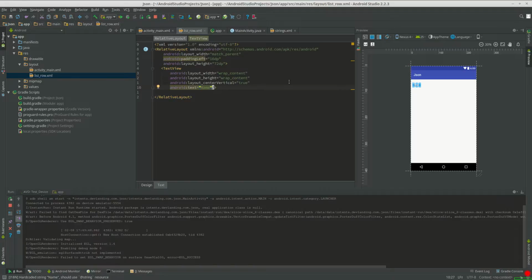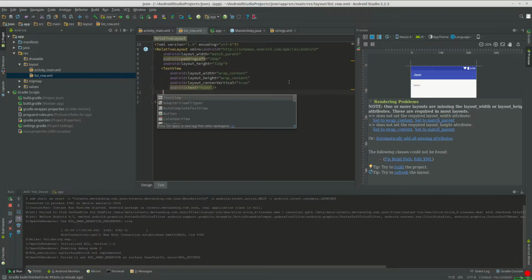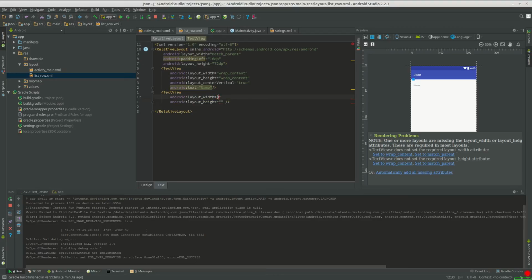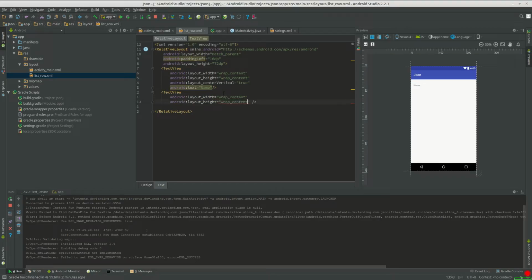Then we're not going to display all this information, but we'll put the name, the mail, and the gender.